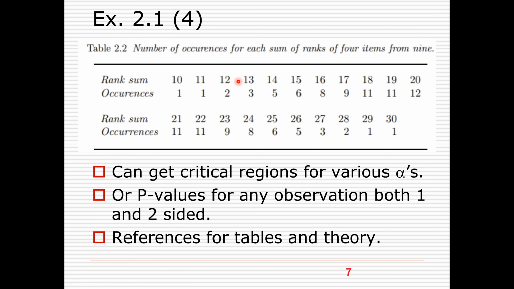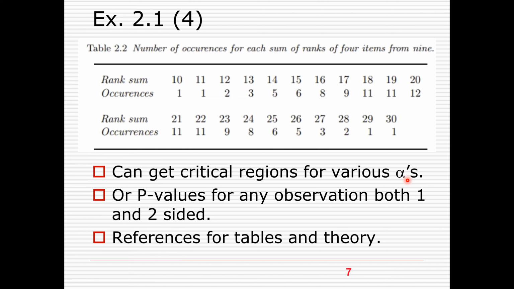So using this table, given any ranking outcome with the rank sum, we would know how many outcomes are better than that, right? And this is the rank of each ranking outcome. Therefore, we can get the critical regions for various significance level alpha. For example, if alpha value is 0.05, suppose it's two-sided, then we use half alpha as each side, each tail, which means half alpha is 0.025.